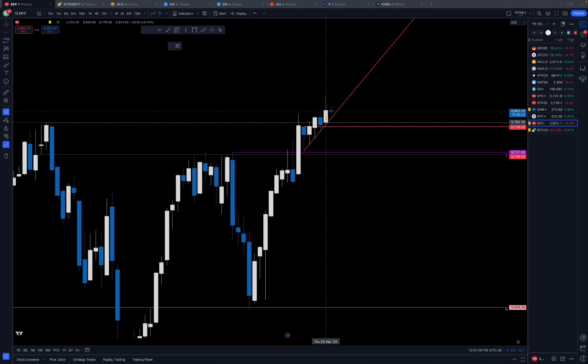So we hard closed it yesterday, and I suspect we're going to come back down, which we probably already did, come back down, have some kind of test right here, or even hold this daily. This daily that was created yesterday is also the rejection point from the bottom of this candle. That gives us a little bit more clues to what needs to hold and continuing further. So let's go into the 4-hour.